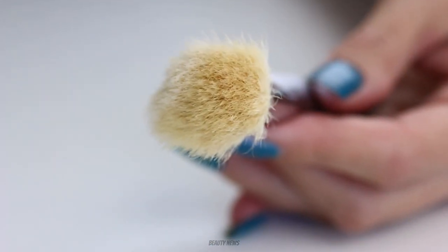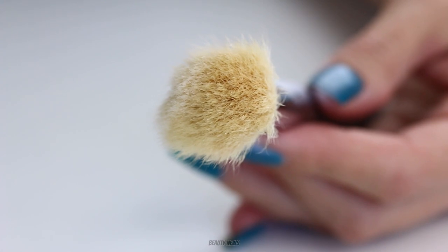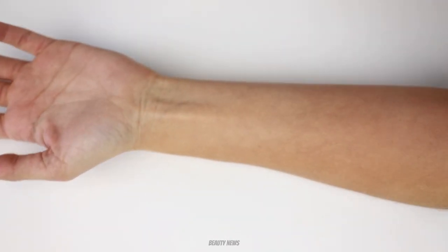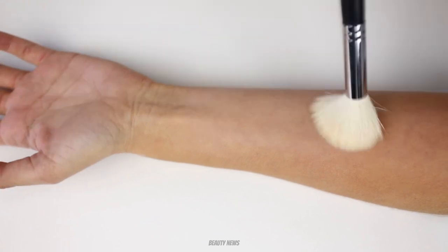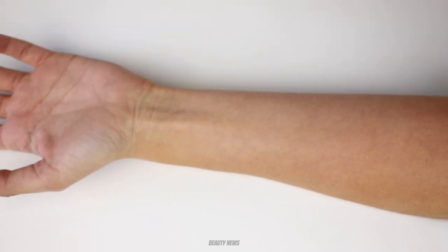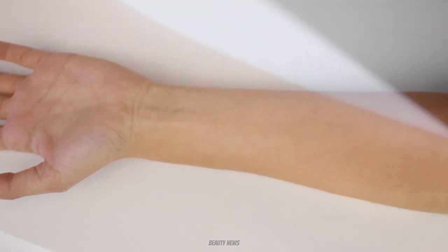Oh. Uh-oh. I don't know if you guys see that on camera, but not much of that went on the brush. But let's swatch. Oh, there it is. I thought there should have been more. I'm just going to say, I actually prefer it directly on the skin. All right, let's see if we can see some sparkles, because I see none.